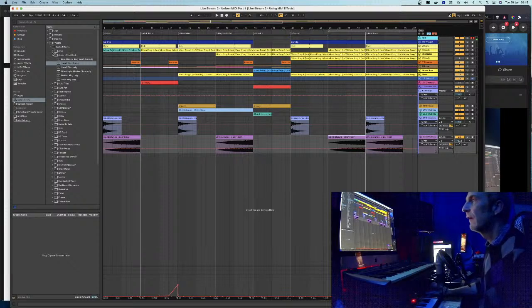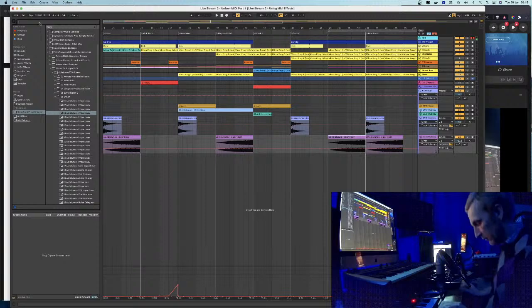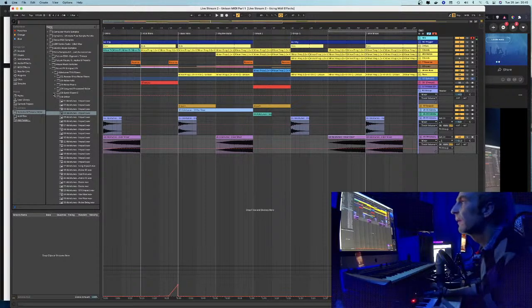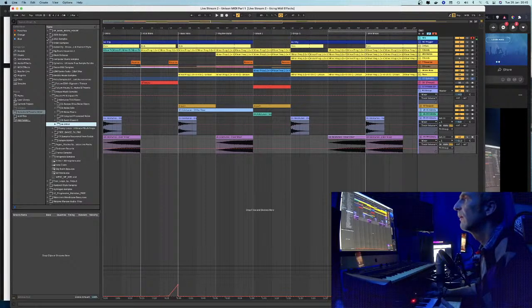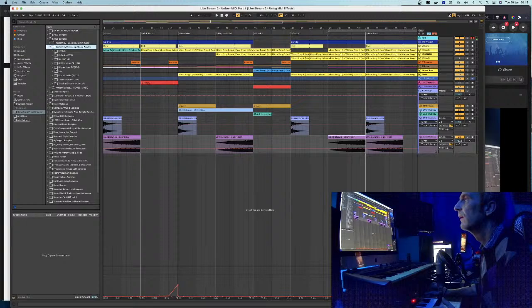Now we go back in and try and find a few more effects, some samples. I'm going to type in, in fact no, I'm not this time. I'm just going to go straight to a sample pack, see if I can find anything.